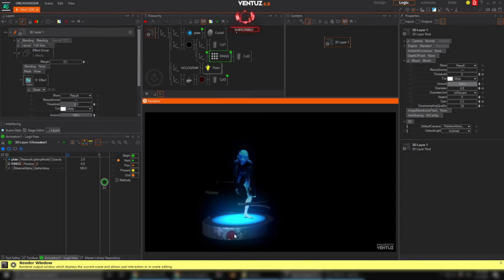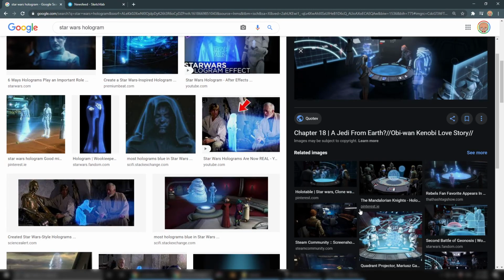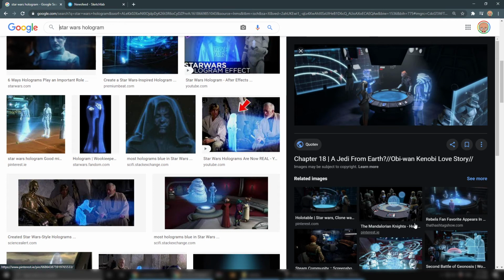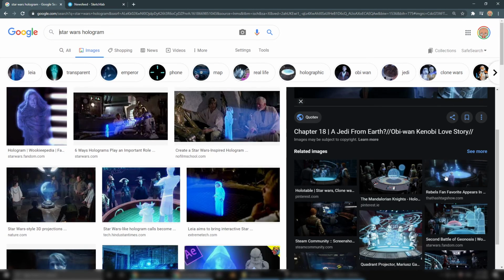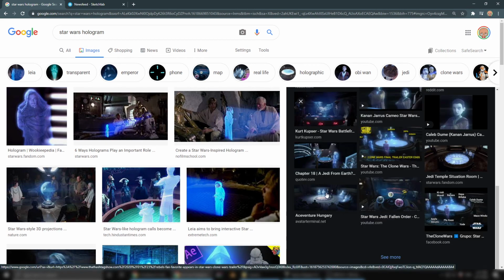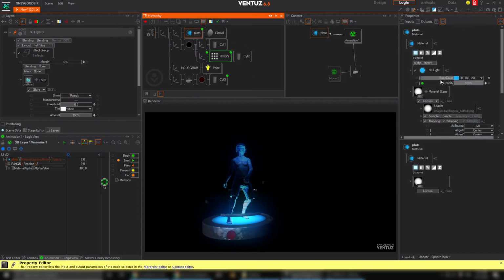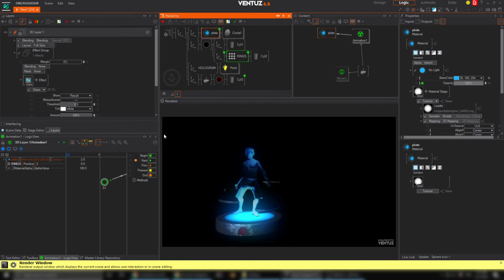But if you ever wanted to try to create a hologram effect, you can spend more time making this device or these assets. You can make something really cool. Maybe you want to try and make one of these hologram tables or something. But yeah, play. Try different things, try different options in the materials. There's a ton of stuff you can do in here without even using shaders. You can just use textures and stuff to get around it.